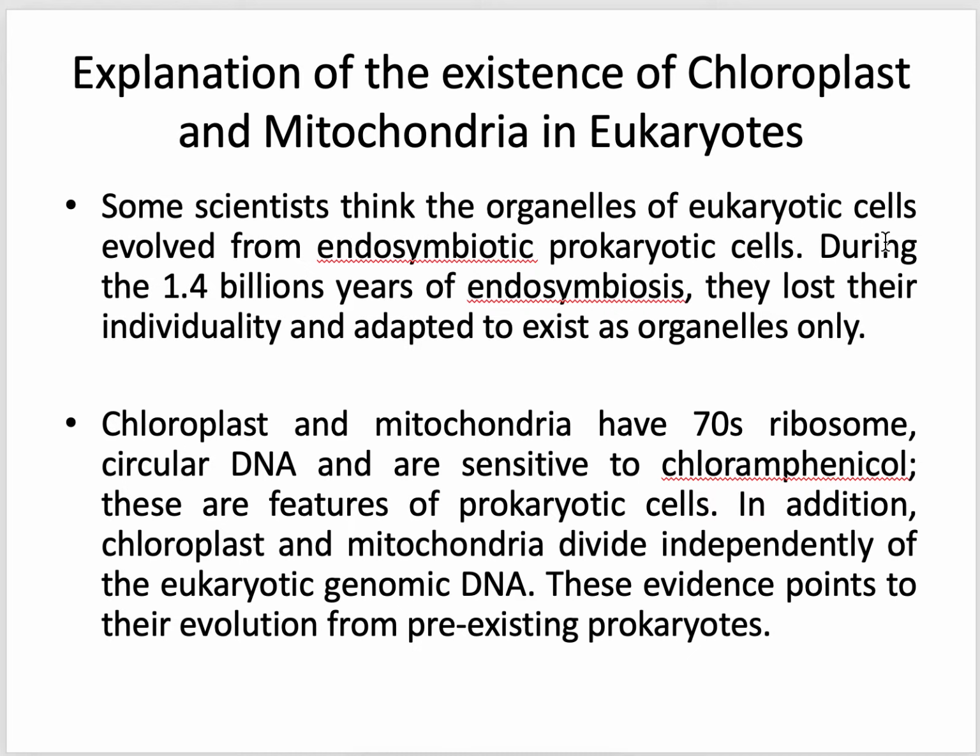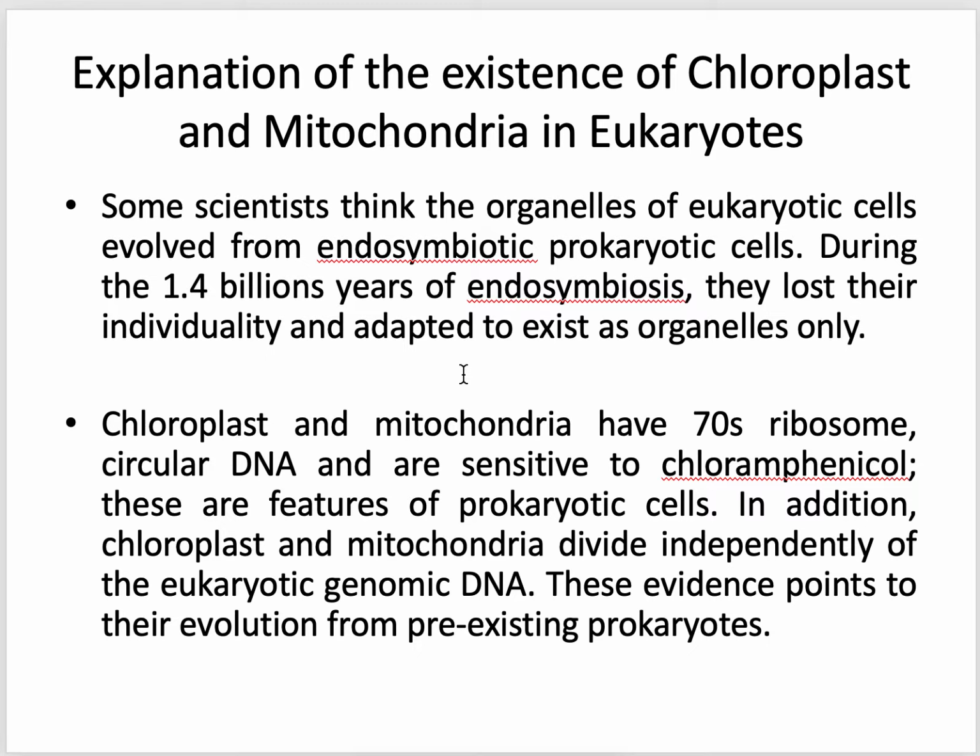Okay, and this evolution occurs during the 1.4 billion years of endosymbiosis. During this endosymbiosis, these prokaryotes lost their individuality and adapted to exist as organelles only. Some scientists think that, but what is the basis? I mean, this is science, right? You cannot tell anything without logic. So what is the logic behind this?